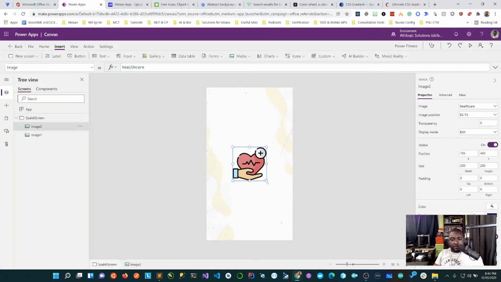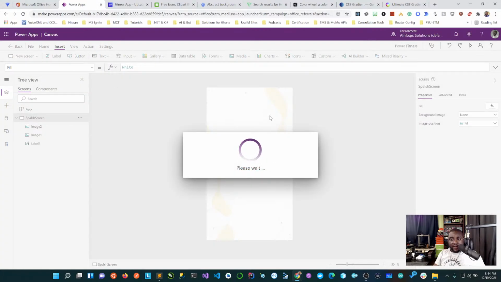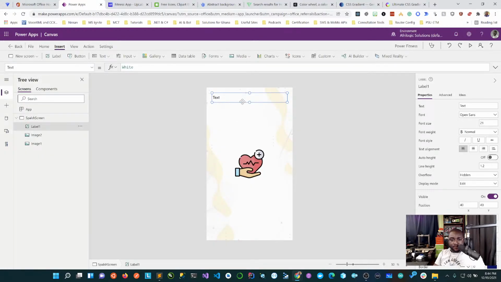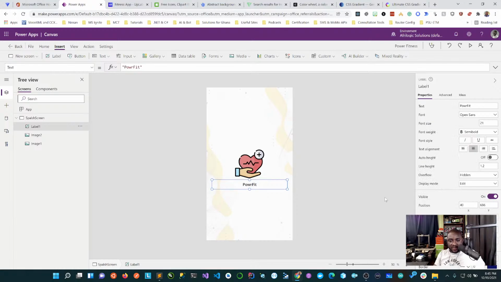So if you look at this, right? I think it has to be a bit here. Good. And then at this point, I'll just add a label somewhere here. We can bring the label down here. And we'll center this and maybe do it semi-bold. And then we'll change the text to power, POW, and then power fit. Yeah, that's what I want to do. There you go. We can move this a bit up, maybe somewhere here.